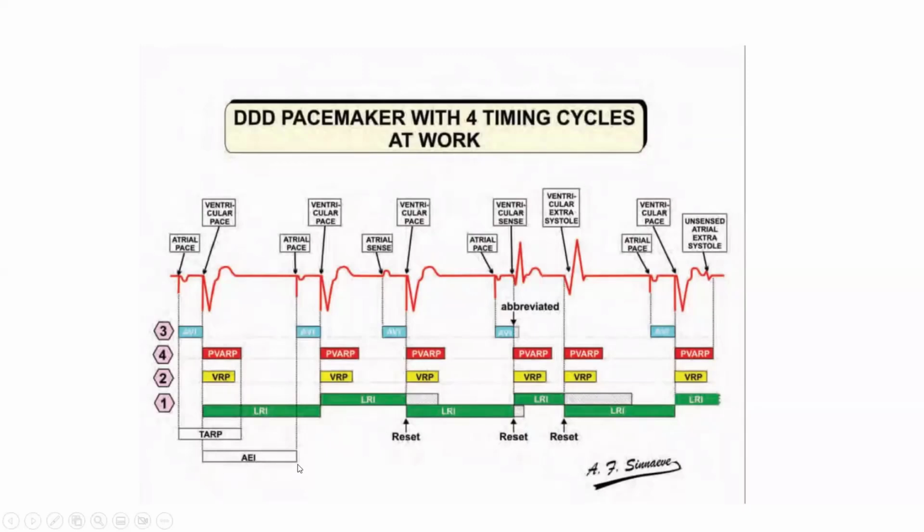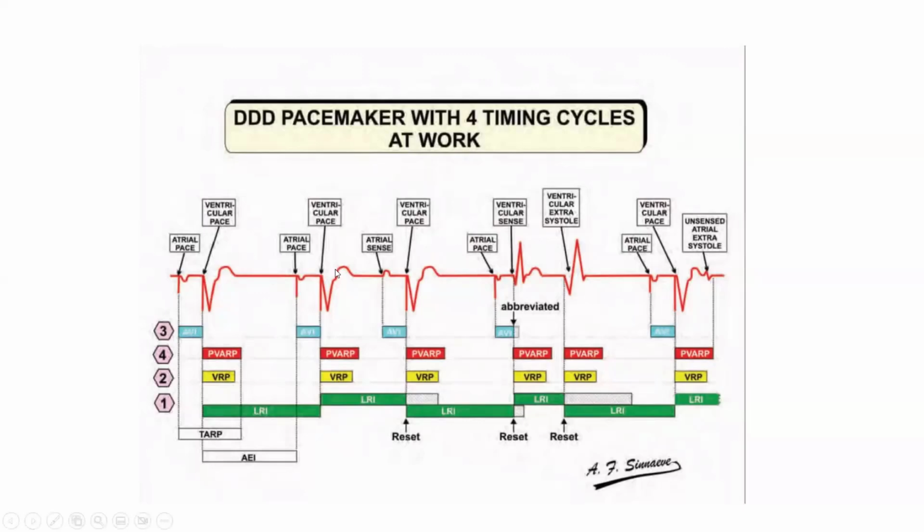Here, this VA interval ended without a P wave, so no P wave occurred anytime in this period. So the pacemaker fired a spike in the atrium, and this caused atrial pacing. This atrial pacing started an AV interval that ends without conduction, and we have a ventricular pace with a QRS complex. Here we see in this duration, nothing is sensed. The patient is completely dependent on the pacemaker. So acting AAI base, VVI base, all intervals are completed.